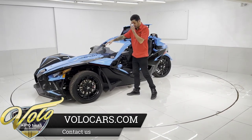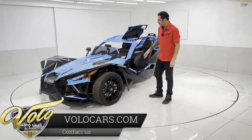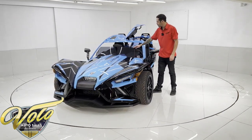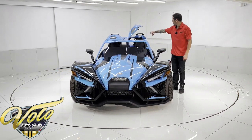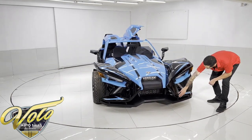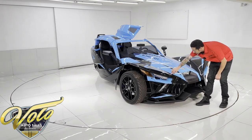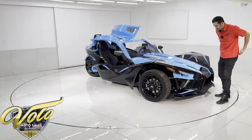Now, all this is in excellent shape. There's just over 3,500 miles on it. Now, there's a couple nicks in the front end, but it's nothing to worry about. This low-rise, or I should say mid-rise windshield, this is an added option. It is tinted as well. The rear-view mirror sits right there, even though you can't see much out of the rear. All of this, the lower valance, is an added option. I noticed it right here. It looks like there's a tiny stone chip. It kind of spider cracked the paint a little bit. Very, very hard to notice unless you're right up here staring at it.